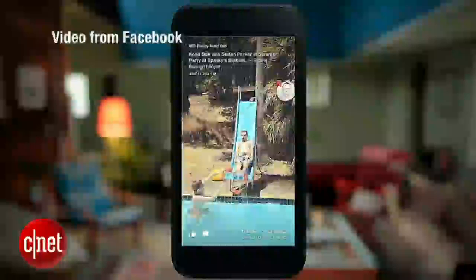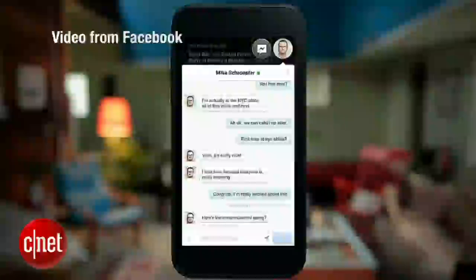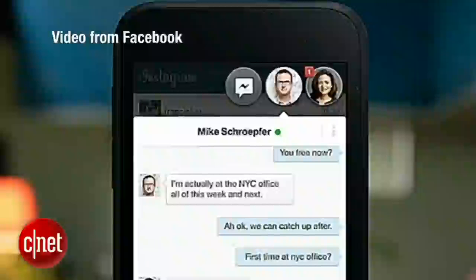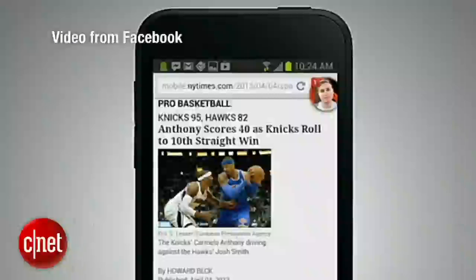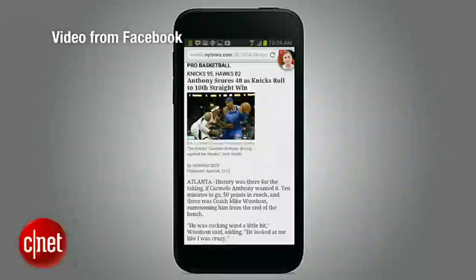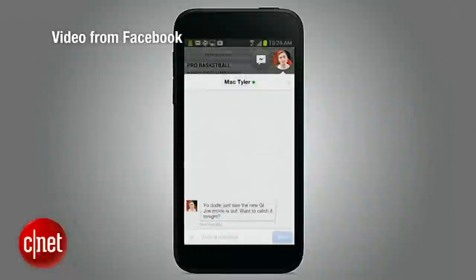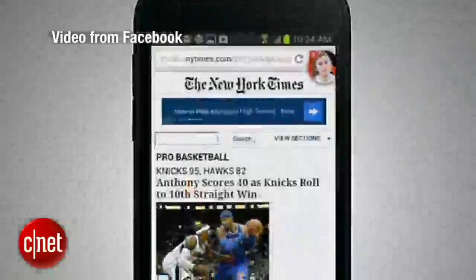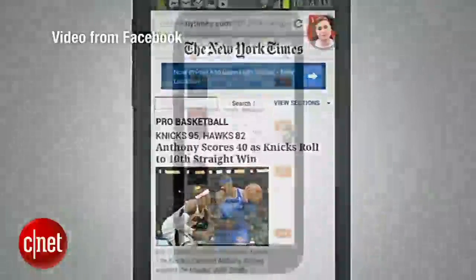With another feature, chat heads, messaging also infiltrates your phone. Buttons with the sender's profile picture pop up no matter which app you're currently using. Just by tapping on this chat head, it pops me into the conversation. And the thing that's so cool and so special about this is that this is all happening right over the article I'm about to read and right over the app I'm using.